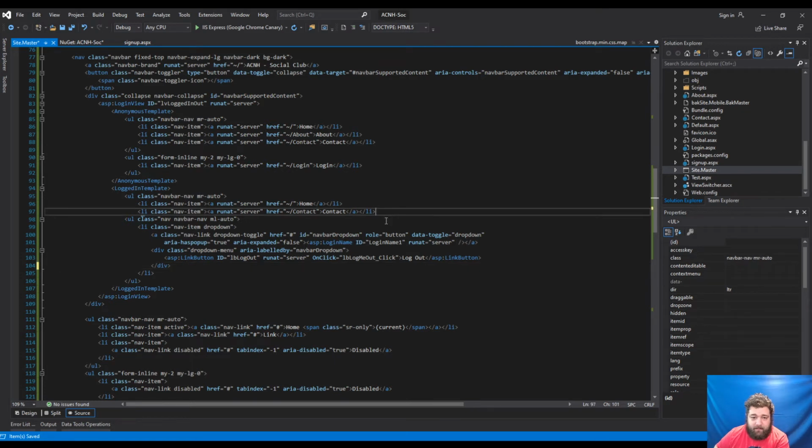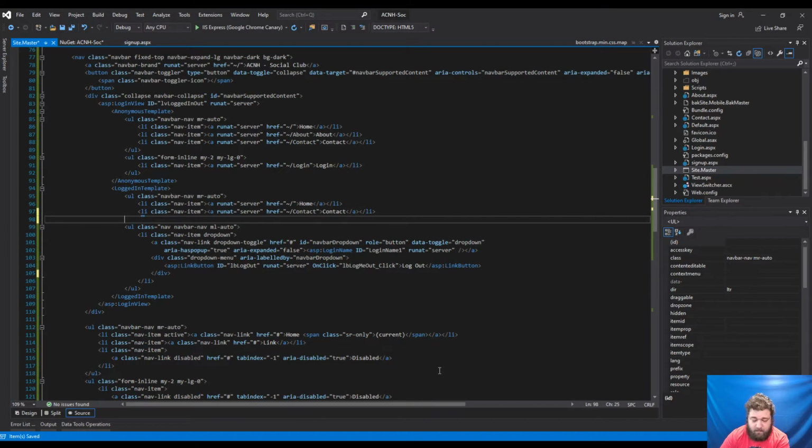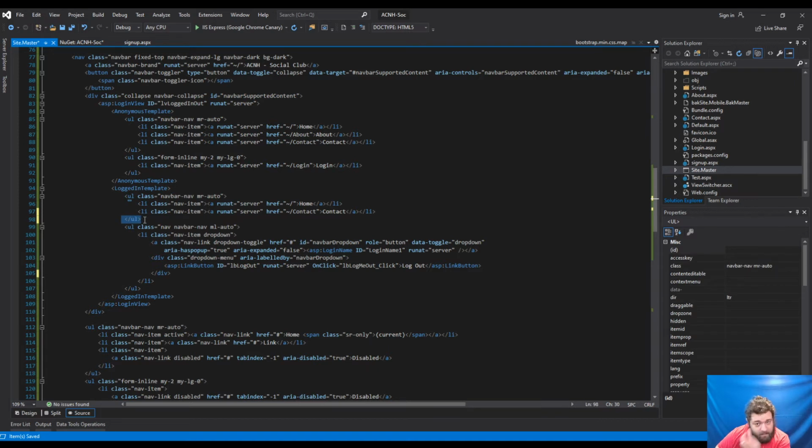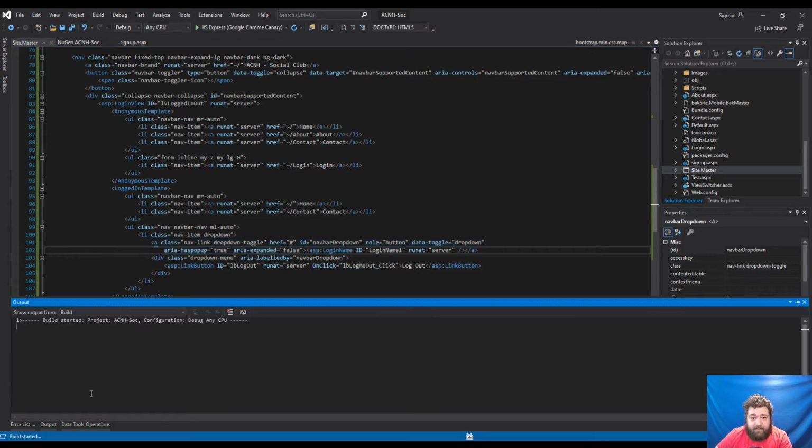Our main navbar lost its end tag here. Here's how cool .NET is. Look, it already knows that I have a tag open. You always have to have a beginning and an end. There are a couple of them that you do not need a beginning and end for, but we're going to try to use those rarely, just because we don't really want to get into trying to decode and fix those. So let's see, we refresh, let's build just so we have it.